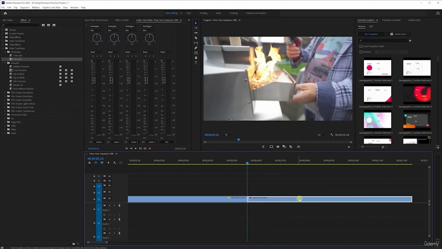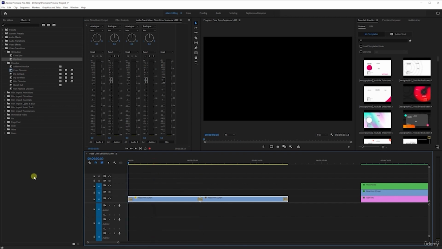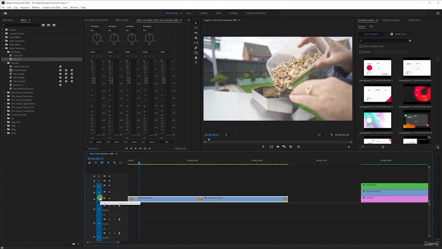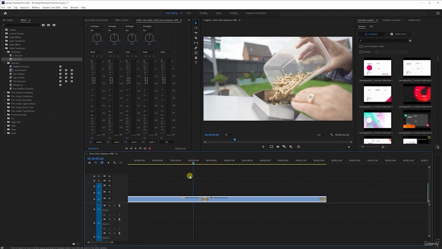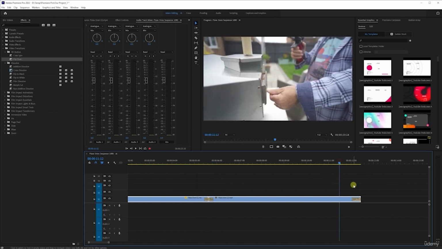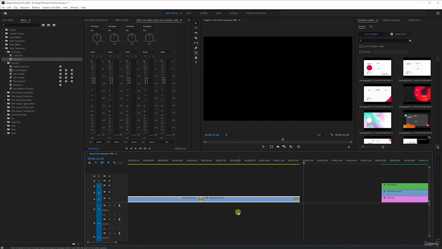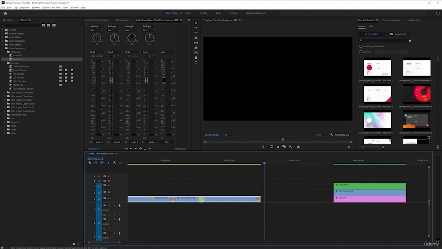But if I have these two clips and I select them, if I hit Shift D, it applies that transition, the cross dissolve, to all points where a cross dissolve could be applied. So cross dissolve out of nothing is effectively a fade in. Then between the two clips we cross dissolve. It's a crossfade. I don't know why they don't use the term crossfade, but that's what it is. It dissolves one into the other, and then a cross dissolve on the end of a clip is just out to black.